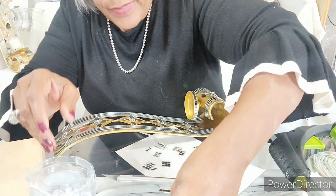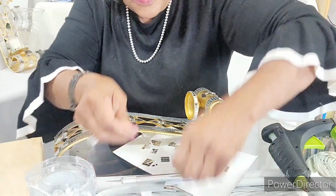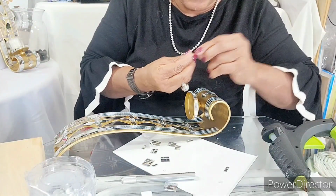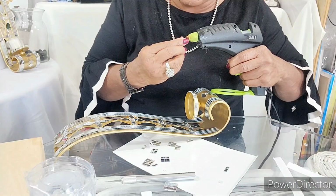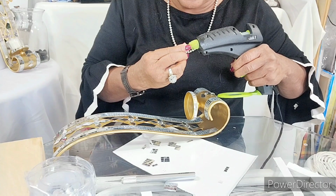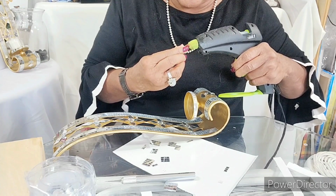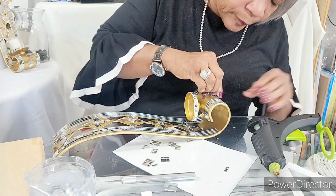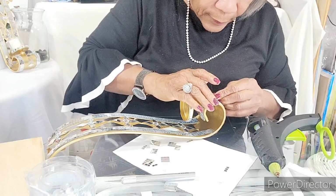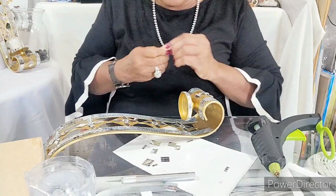Some kind of thing everybody use. Some people use, I saw them use it, like a little pickup or something. I need to know what that thing is called so I can order it. Like I said, y'all, I'm learning stuff every day, different things to use. Well, I'm so scared I might burn my hand with the glue. All right. There we go.